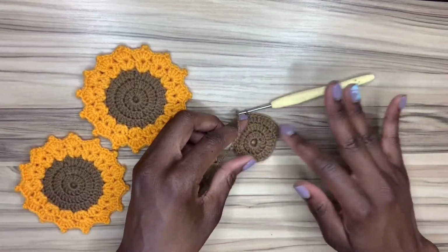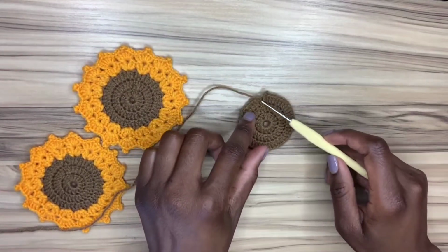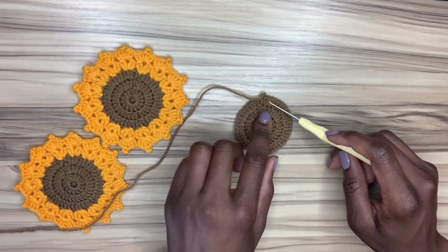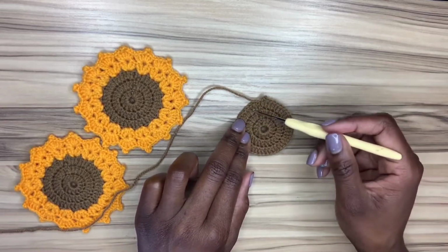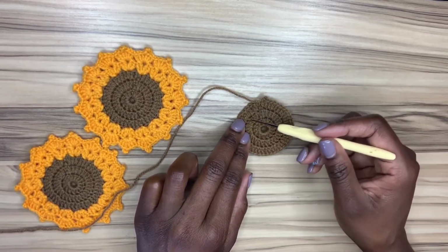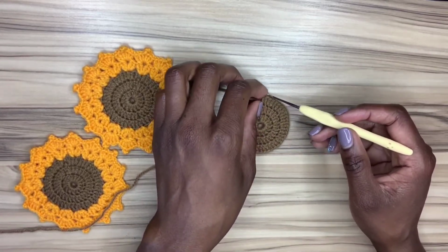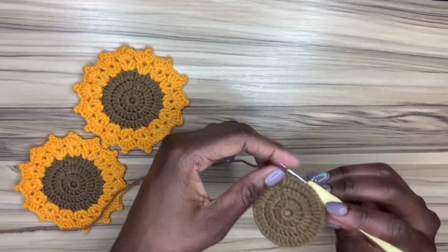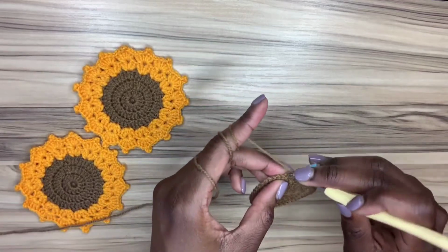So let's meet when we have completed row 3. We are done with the 3rd row. If it went well with you, you should have 45, because we are almost like increasing in 3s: 3, 6, 9, so you should have a total of 45 double stitches. So now we are going to slip stitch there.